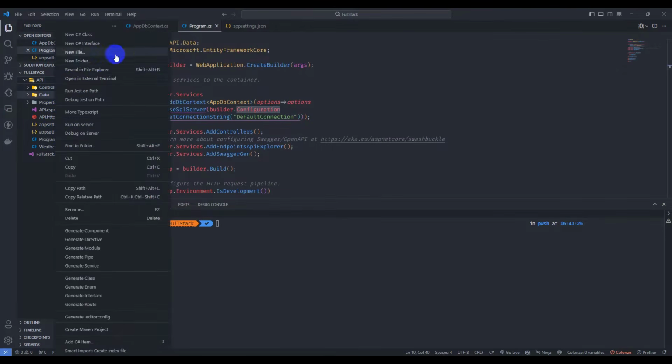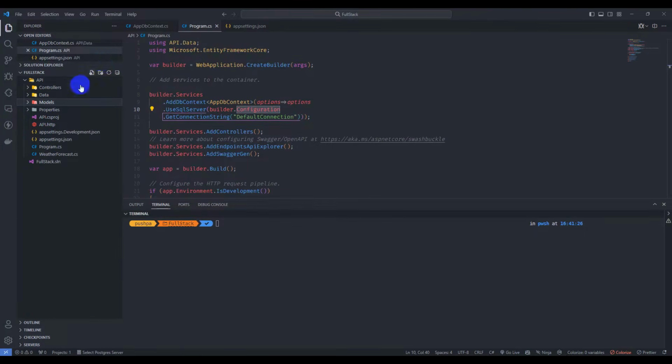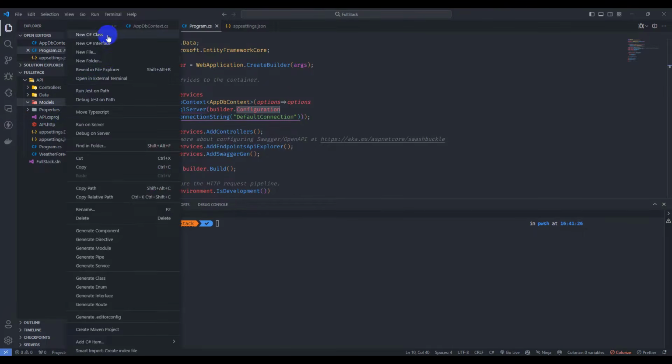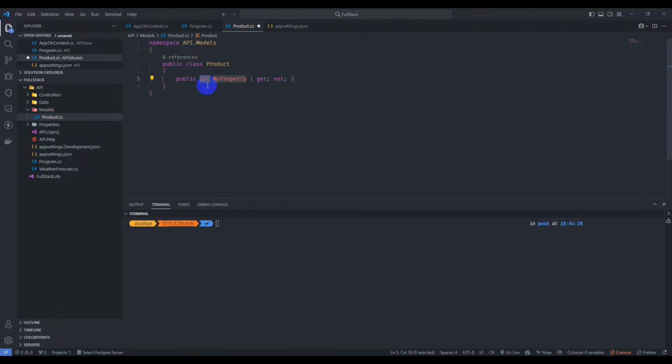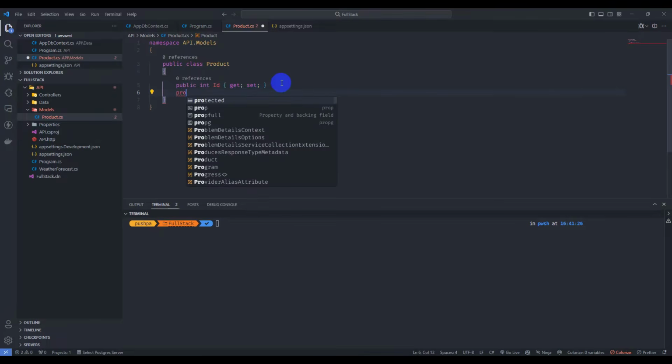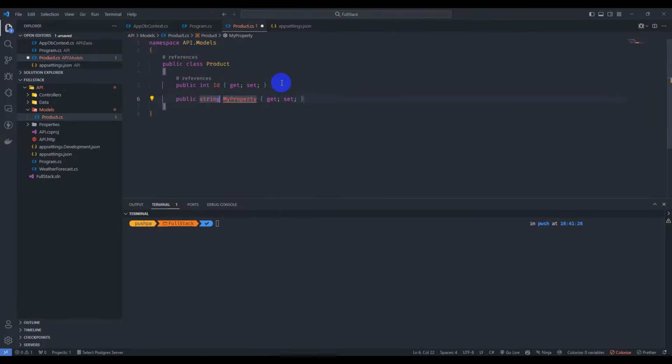So inside our API, let's create one folder called Model. Inside Model, let's create one class called Product. Let's say prop integer Id, and another one is string Name, which will be not nullable, and another one is string Description.